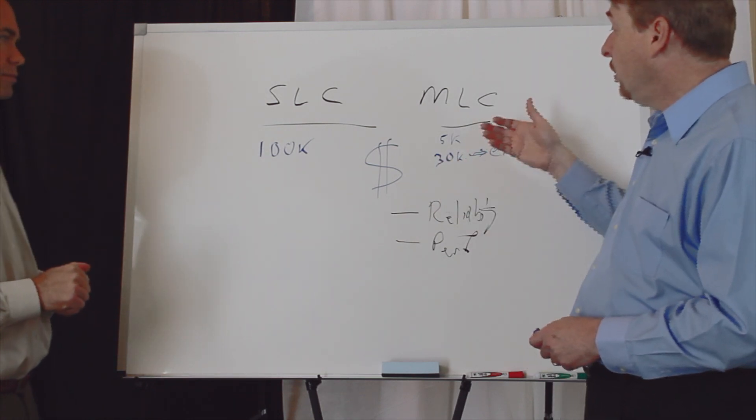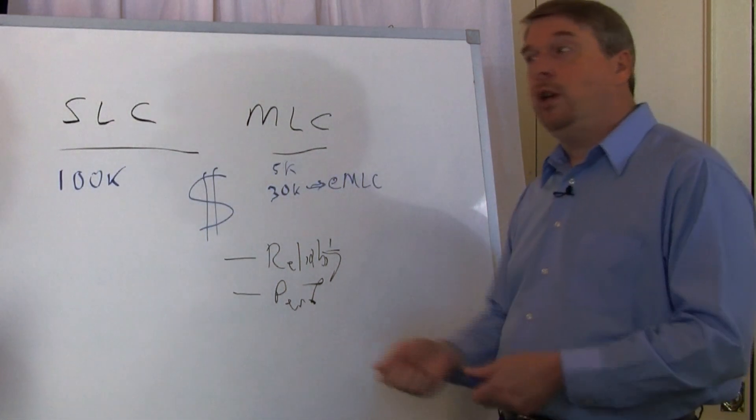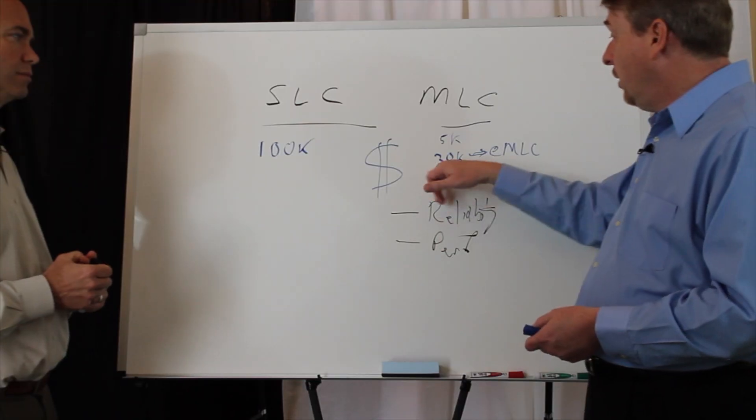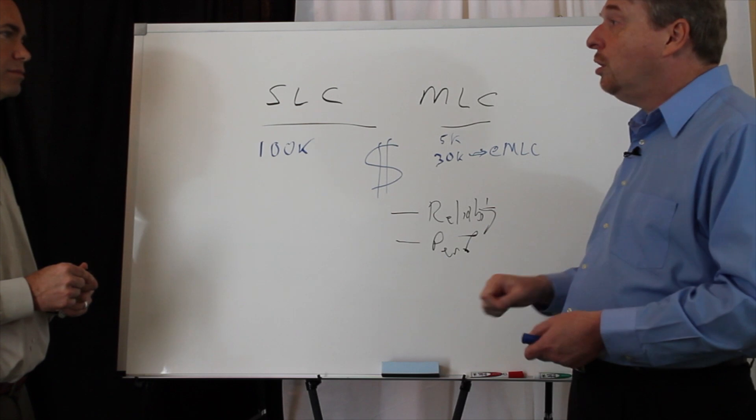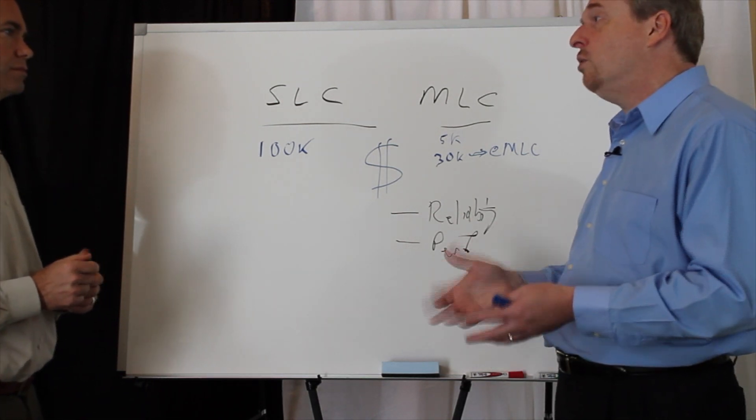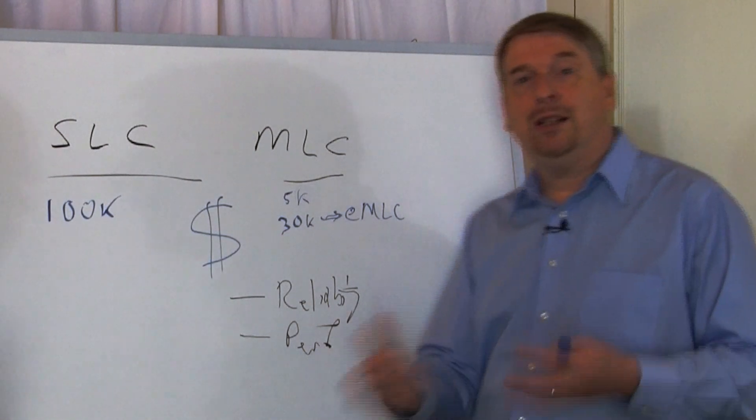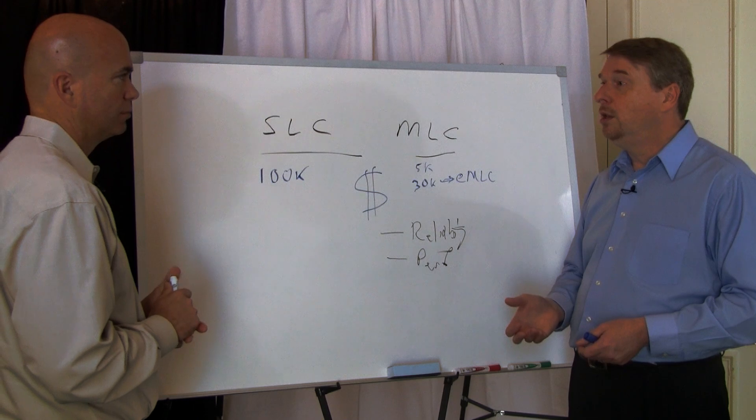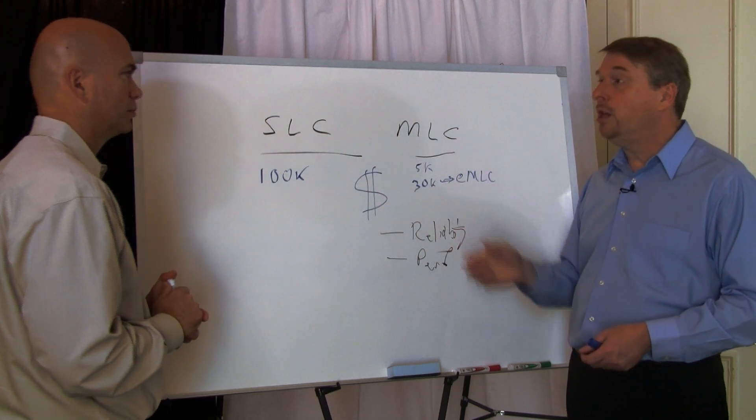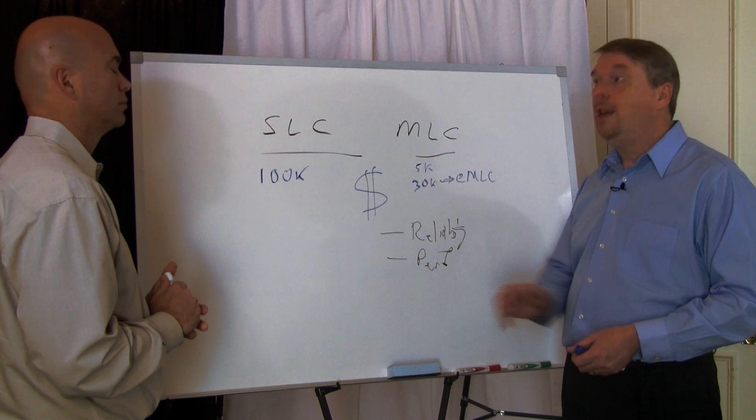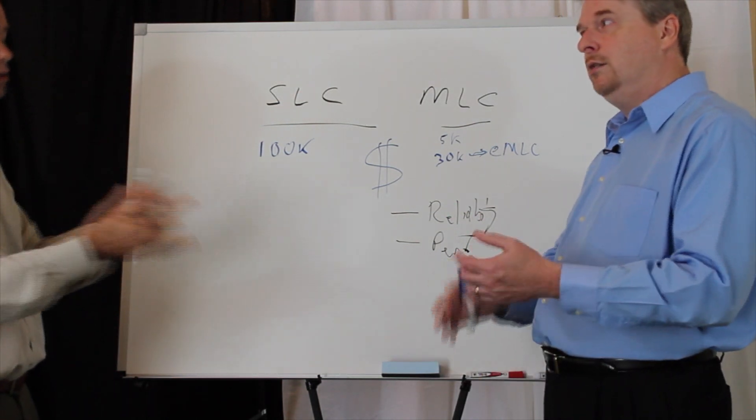Perfectly acceptable for a consumer device, the MLC technology drives. As you move into the enterprise space, you want something that's going to last a minimum of five years under those heavy duty cycles. EMLC is better than regular consumer MLC simply because it's got a lot more cycles to it. But under a heavy workload, even 30,000 cycles is probably going to get you somewhere to about a year and a half to three years worth of life. That's not quite good enough. So we've created this technology that we've deployed to extend the life of MLC or EMLC technology and take it from that 5K or 30K cycle range all the way out to as much as 60K cycles. That'll get you five to six years worth of life out of that drive at those costs. And that is the CellCare technology.